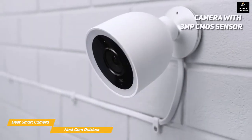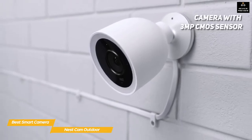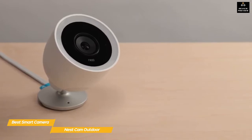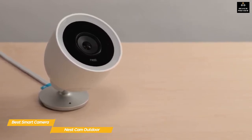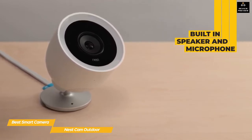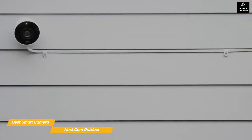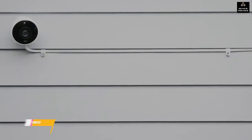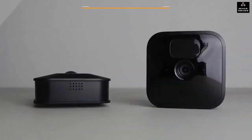The camera has a 3-megapixel CMOS sensor that captures 1080p video with a 130-degree field of view and is capable of 8x zoom. Camera quality is great and you'll have no trouble making out what's going on in the picture. For nighttime operation, an array of eight IR LEDs surrounds the lens to provide night vision. For two-way communication, a built-in speaker and microphone are in place. The Google Nest Cam Outdoor is a good choice for anyone already invested in the Nest ecosystem — it has tons of great smart features, is easy to use and install, and is a great addition to your smart home.